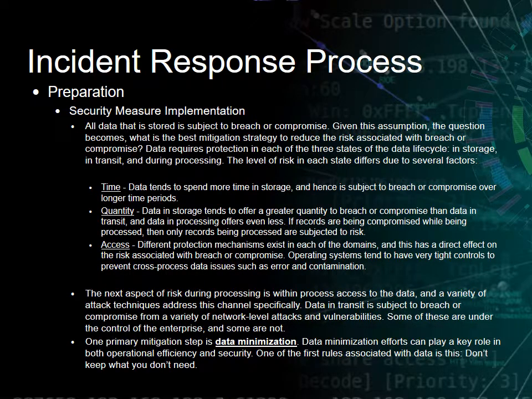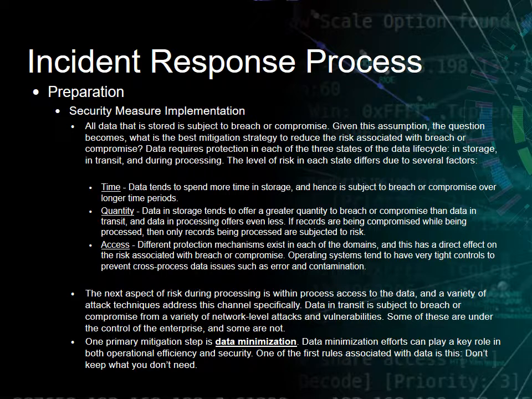Another part of the preparation is security measure implementation. All data that is stored is subject to breach or compromise. Given this assumption, the question becomes, what is the best mitigation strategy to reduce the risk associated with breach or compromise? Data requires protection in each of the three states of data lifecycle: in storage, in transit, and during processing. The level of risk in each state differs due to several factors. Time. Data tends to spend more time in storage, and hence is subject to breach and compromise over longer time periods.